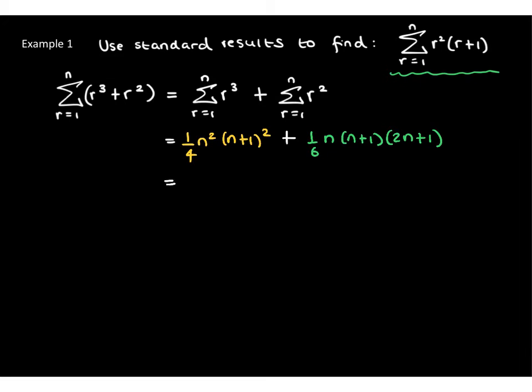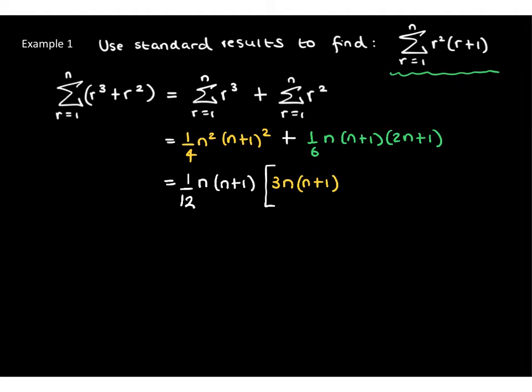So look at the quarter and a 1/6. I'm going to take out a factor of 1/12. We can also take out a factor of n and another factor of n plus 1, common to both terms. I'll use large square brackets for clarity here. Now over here I'm going to be left with a 3, so that multiplies back by the 1/12 to give me a quarter. I want an n here, and I want an n plus 1.